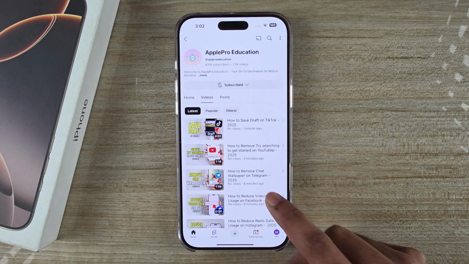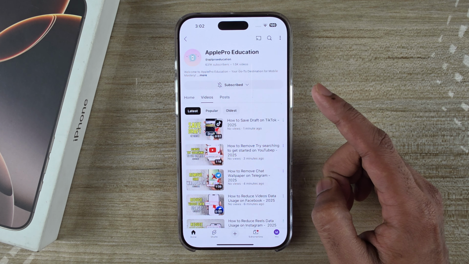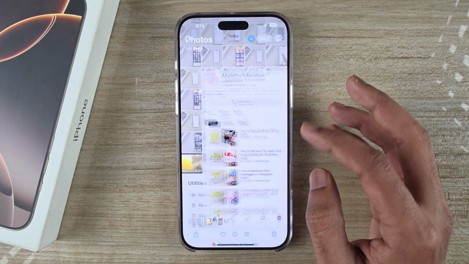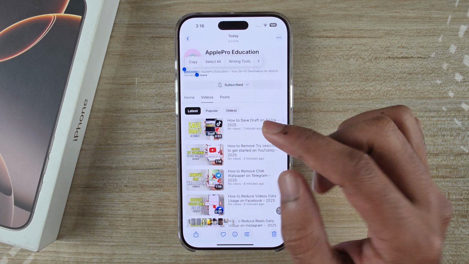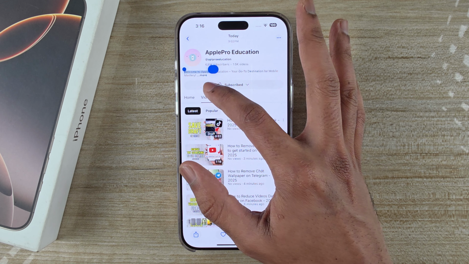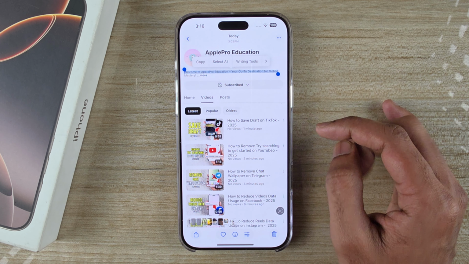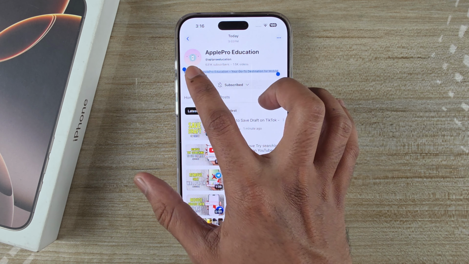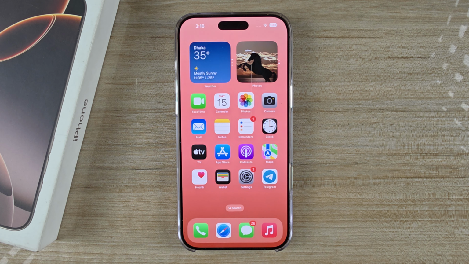So you can do another thing. If you can find this icon here, you can just hold on the text that you want to copy. For example, I'm going to copy this text from here. Here you can see it has just recognized the text. You have to hold on that text, then you will find a selection tool here. So you can just drag it, and you can just tap on Copy, and it will copy the text for you from that particular space on your image. That's how you can just do it.